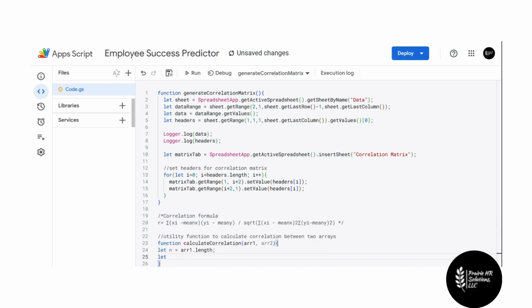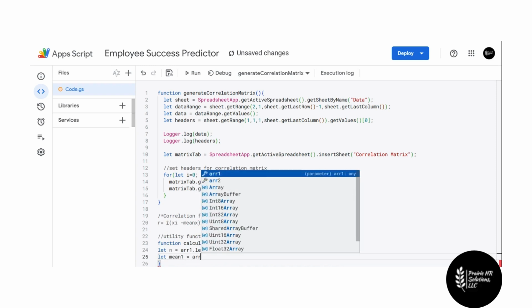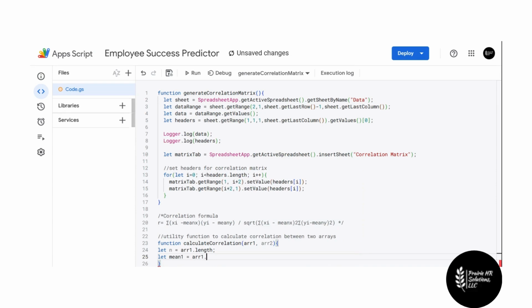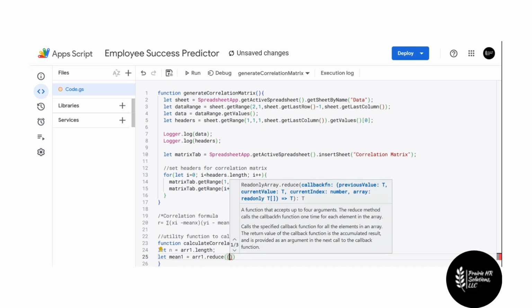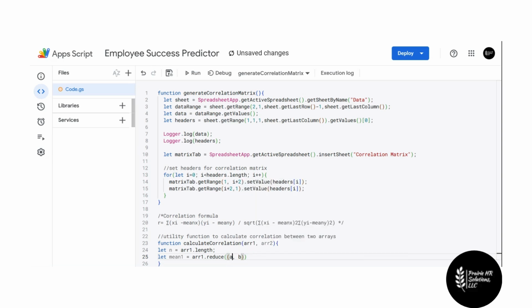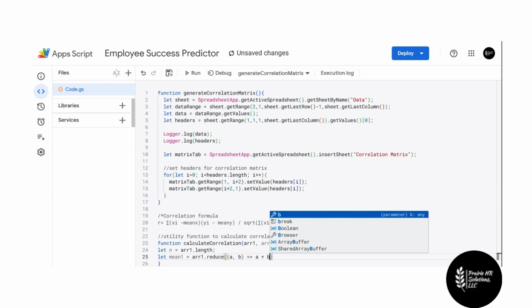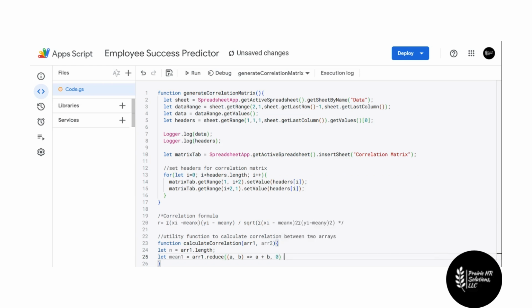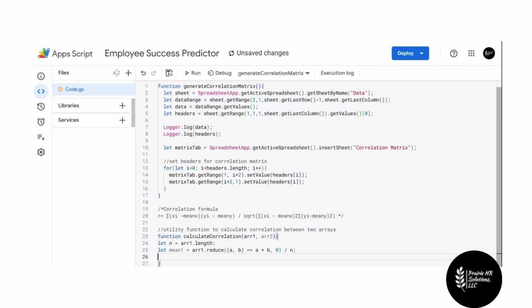Let's call this let, and we'll just use that, mean 1. This is going to be equal to R1, and this in itself is a helper function. We'll use reduce to do this. So it'll be reduce, and if you've watched our previous videos, we do this a lot to find our average. So this is a very handy code line to use. So it's going to take in A and B. We'll do an arrow function here. And what we're wanting to do is A plus B starting at 0. And then we want to divide this by n. And then that'll give us our average for our mean. And let's do the same exact thing for mean 2.